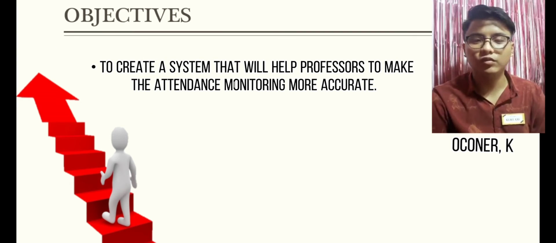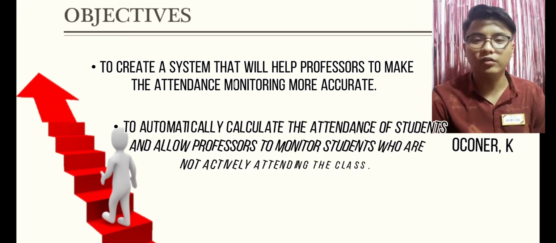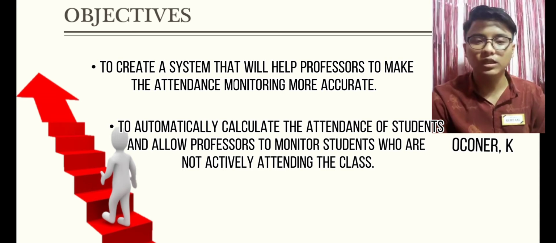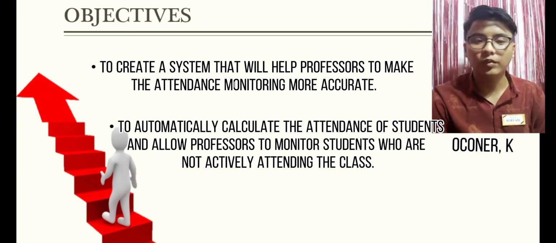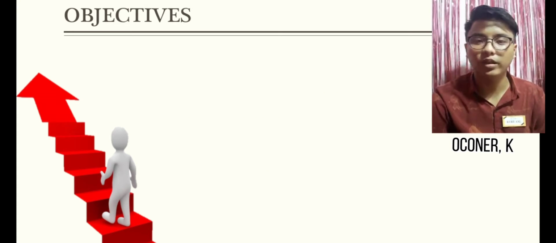Our objective is to create a system that will allow professors to make the attendance monitoring more accurate and to automatically calculate the attendance of students. In using the attendance record system, the professor can easily monitor the punctuality of students and they can record the attendance without worrying that the record may be lost.